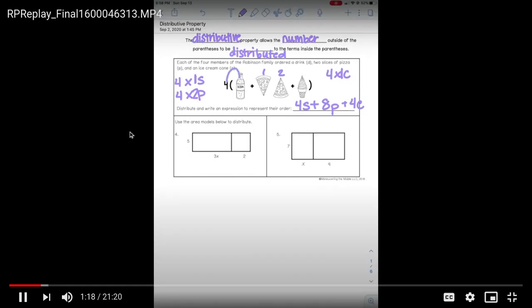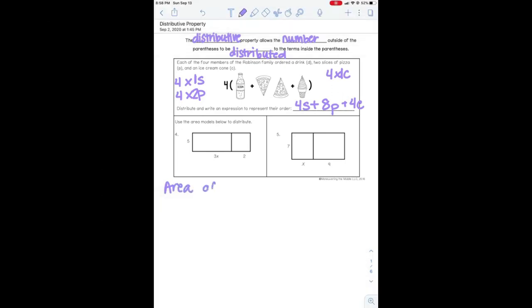So you can multiply, okay, the 4 and the 2 here. I know earlier we learned you can't add them, but you can multiply them, okay? So I distributed the 4 to each piece of the meal that was inside those parentheses, okay? So one way we can represent the distributive property or solve these problems is to use an area model.